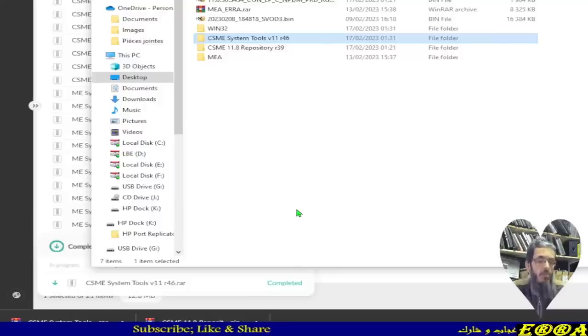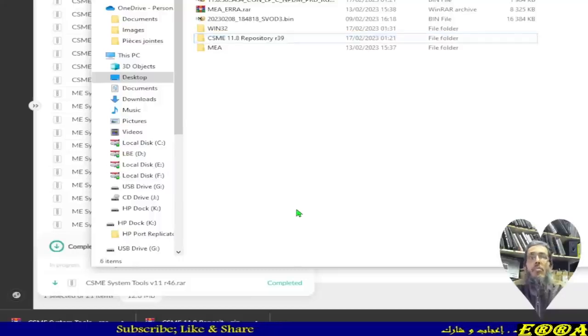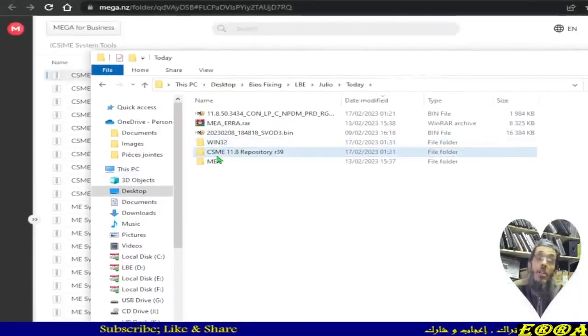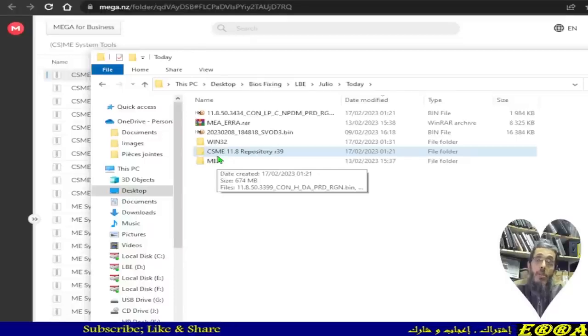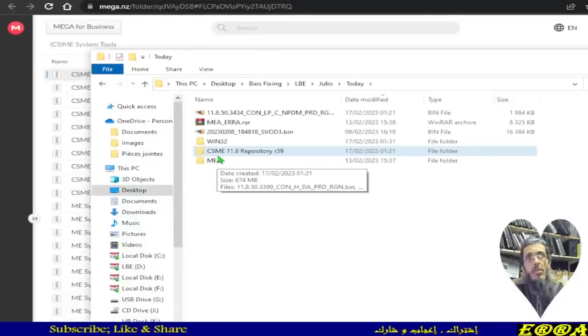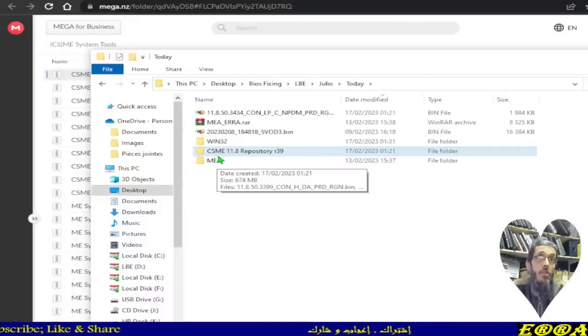We don't need it anymore. So I delete things here because I already have all these things in my computer. I am just showing you how to do it if you're trying to do this for the first time or you don't have these tools.